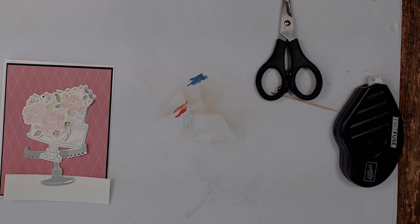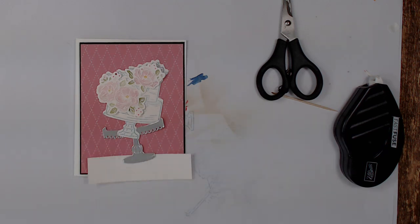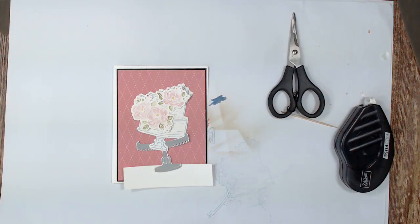Okay, now let me adjust the light just a little bit here. And I think I'm a little bit too close, so okay. And now let's go here. Just one second. Up a little bit too much maybe. Okay, that looked pretty good there.